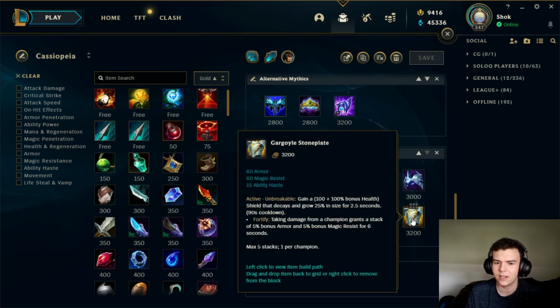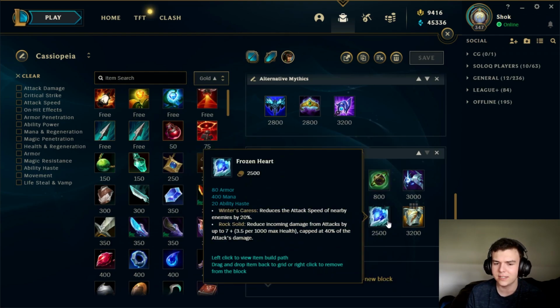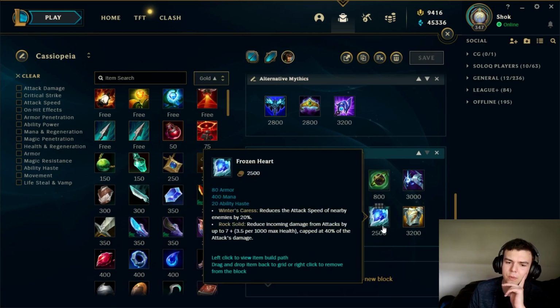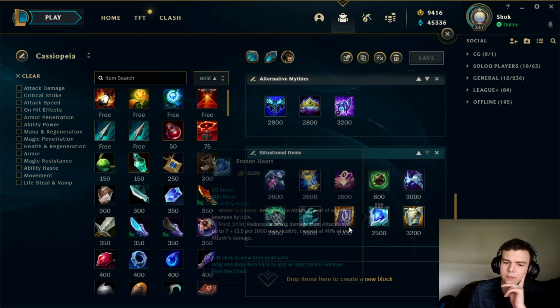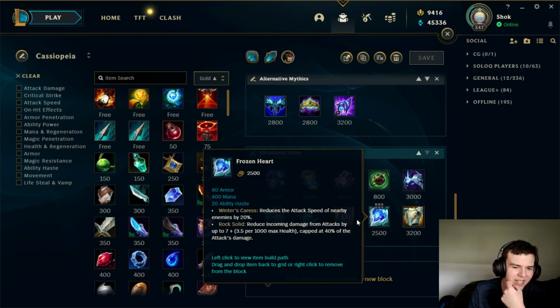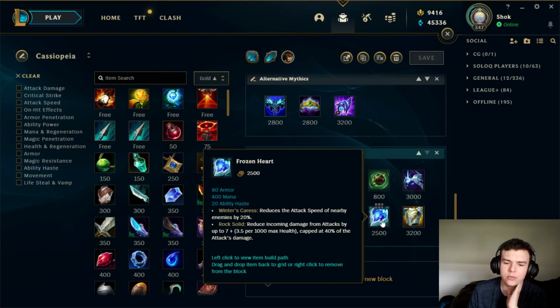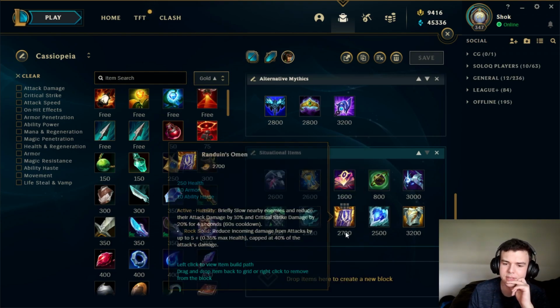So next, I'd say these somewhat fall into similar categories. I guess maybe not the Stoneplate. I think the Randuin's and Frozen Heart are both kind of anti-AD items. I would say they're a bit different. Randuin's is a bit more anti-crit. Frozen Heart's a bit more anti-attack speed, a bit better against bruisers. So yeah, you can pick these up.